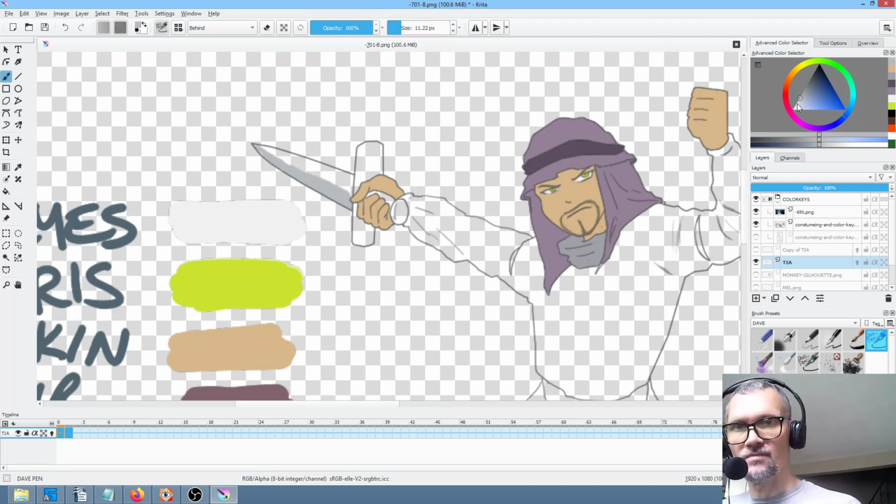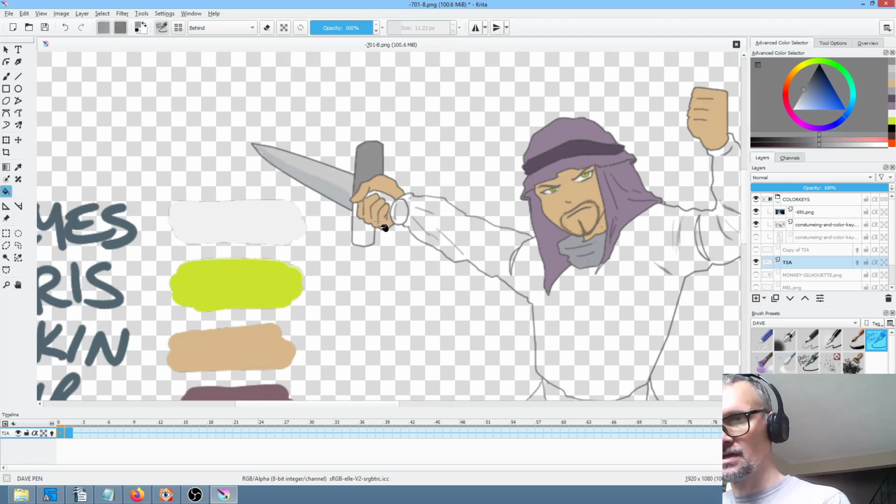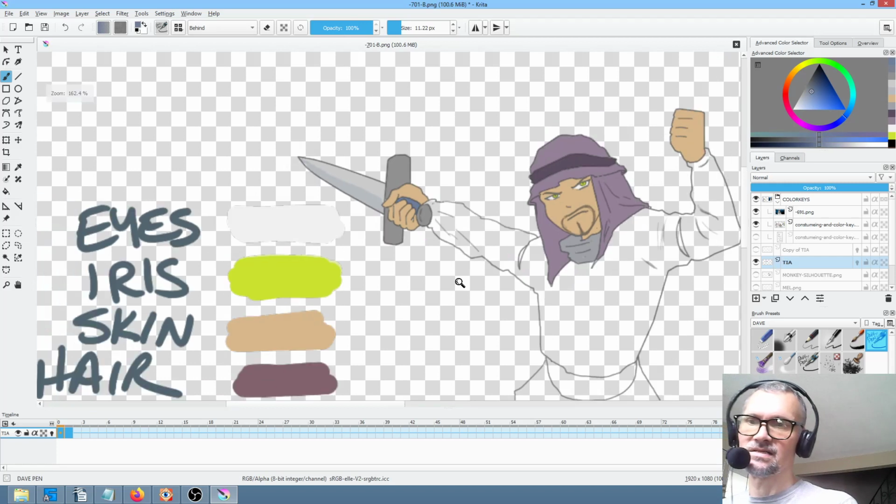I don't want to nitpick the blade situation too much, so I'm just going to do that and then pick a darker gray here to fill that in with. Okay, and then let's just add a tiny hint of color tonality to the handle. That really wasn't enough. Let's add a little more. Yeah, just a little bit of color there.